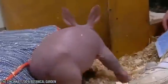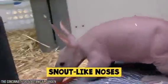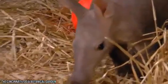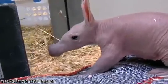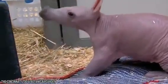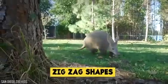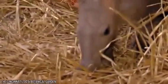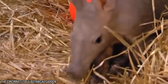Aardvarks are undeniably weird-looking creatures. They're burrowing nocturnal animals that live in Africa. With strange snout-like noses, aardvarks sniff out termites, ants, and other insects in the ground. They have powerful legs and claws as well as excellent hearing. Surprisingly, aardvarks are also good swimmers, and they're pretty wise. They run in zigzag shapes, which helps to evade approaching predators. Usually solitary creatures, aardvarks only couple up during breeding season, and the coupling results in one cub born around 7 months later.